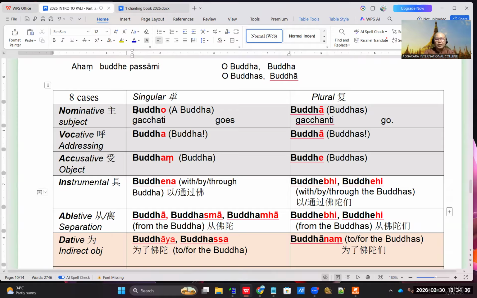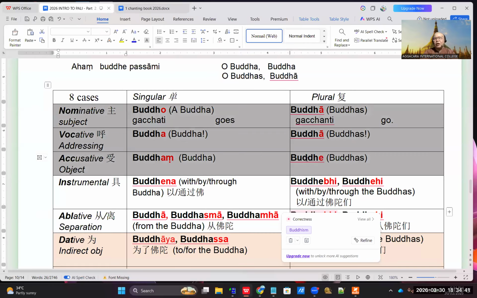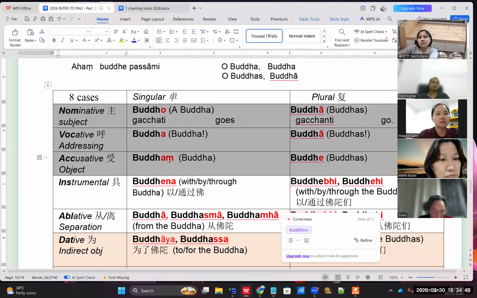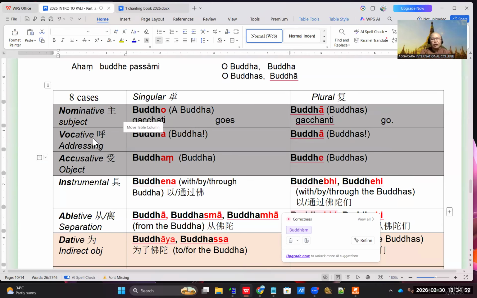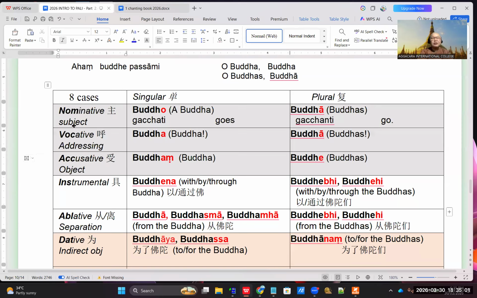All right. So we recite this together first. These three should be recited together. Why? Because our 8 cases times 2 is 16, and remembering 16 at one time is too much for the brain. That's how we divided the 8 cases into 3 big groups. The first group will be the nominative, vocative, accusative. First you remember the case and its technical meaning. Nominative is subject, vocative is addressing, accusative is object. This is a technical Pali word.